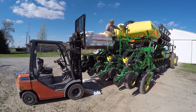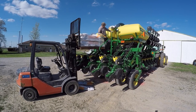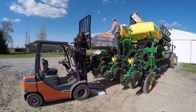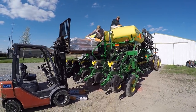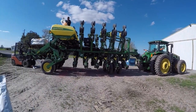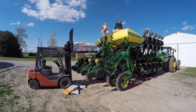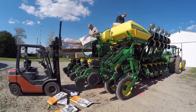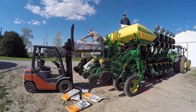Every time they pour one of those bags in, it's $250. Better get every kernel. So you're going to put in 30 bags total - that's $7,500. All this corn on the ground is leftover stuff from the last video - that's three-year-old seed. You're supposed to use the boxes so you can hold it up all the way over the top and drain it in. A seed tender - that's the idea with corn.